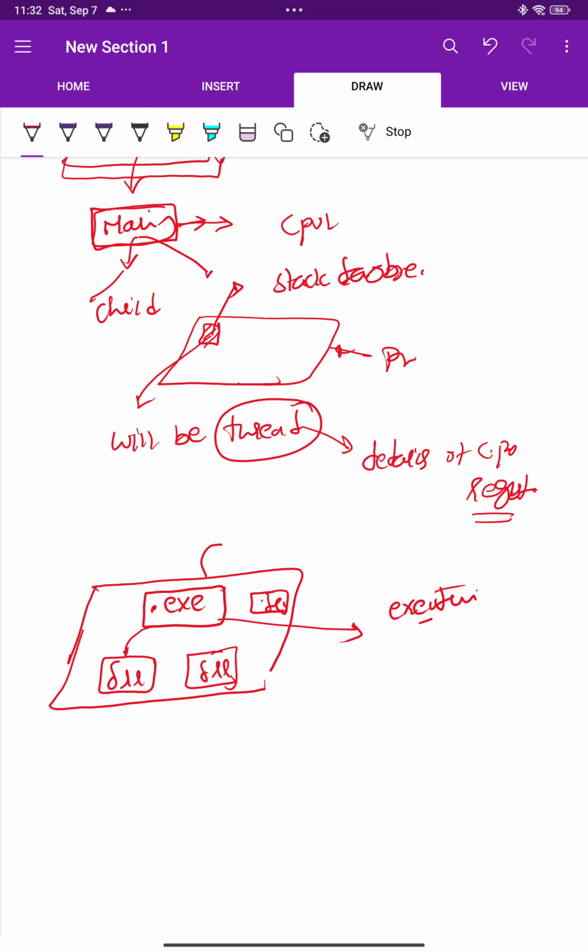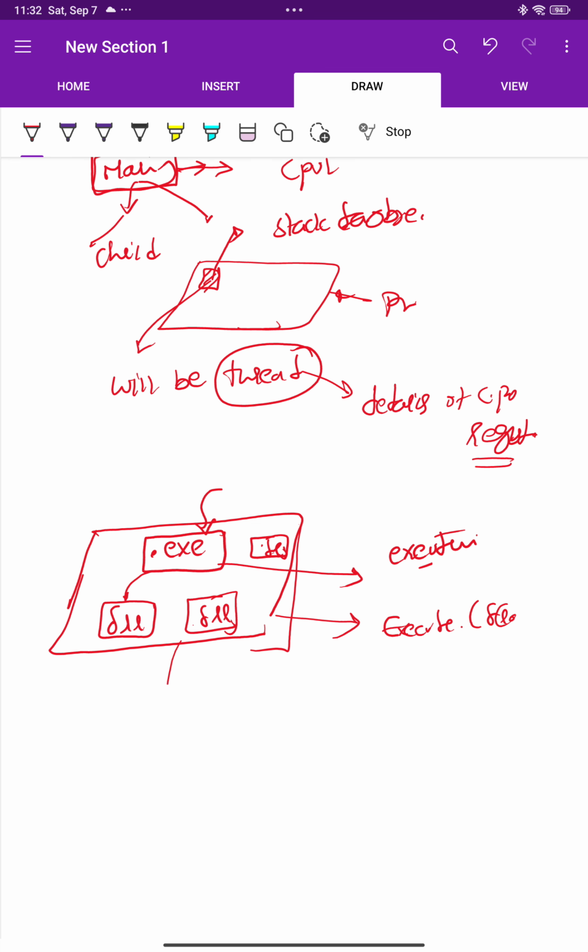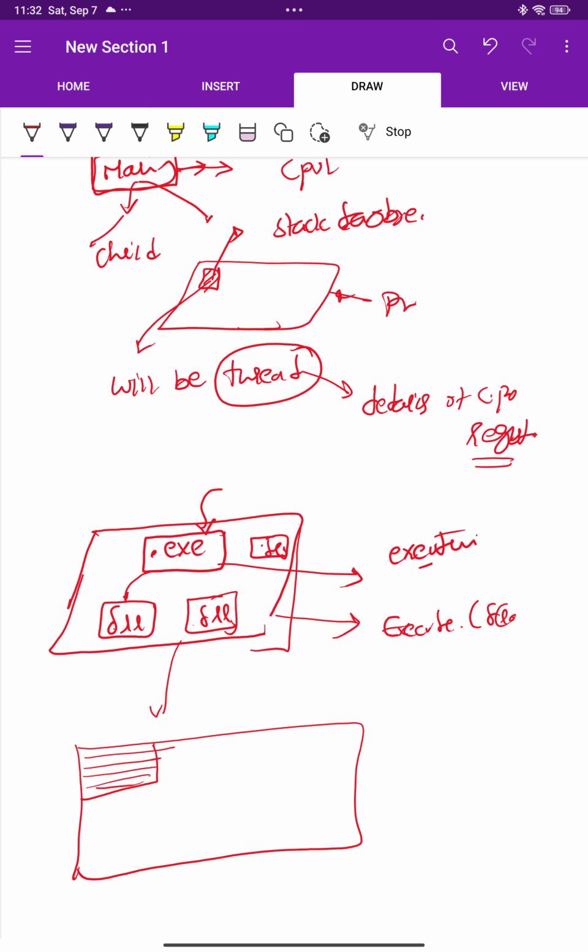All these exe and DLL are the actual executable code, and this code will take some memory in the process. I can say this is the core memory, and the remaining memory you can say is heap memory and stack memory.